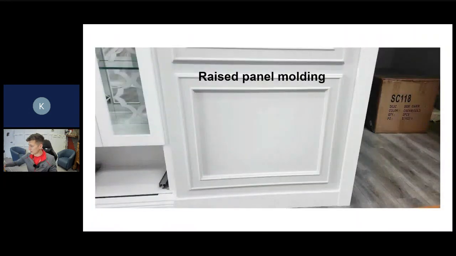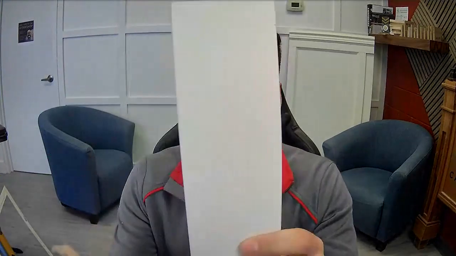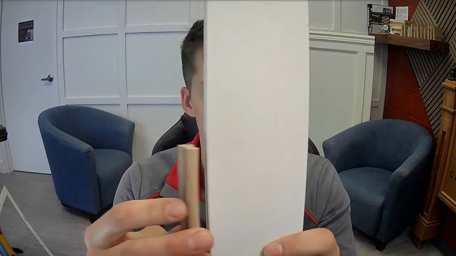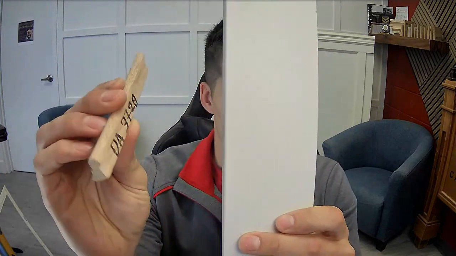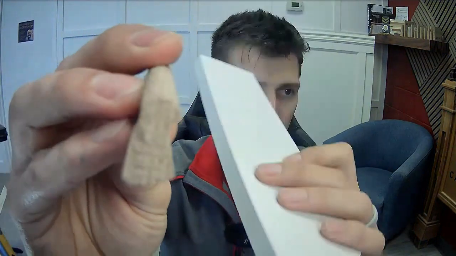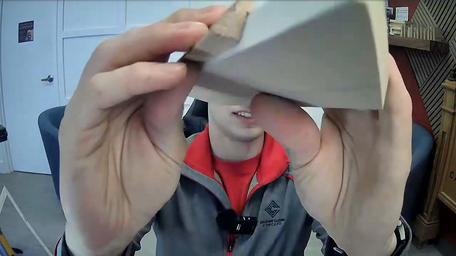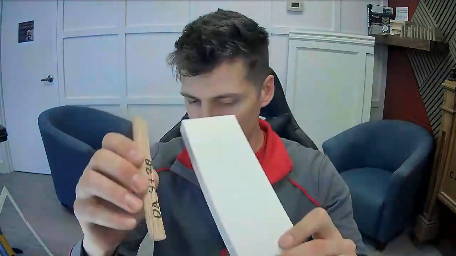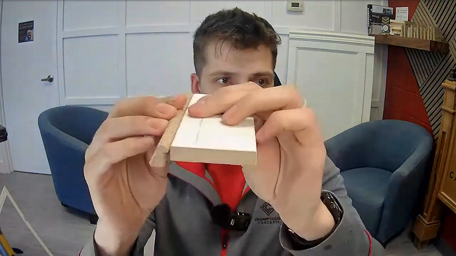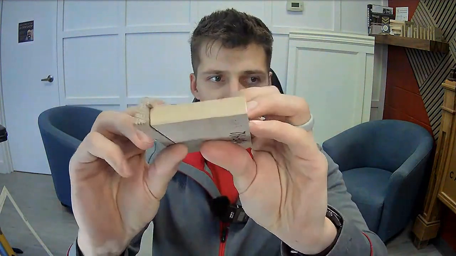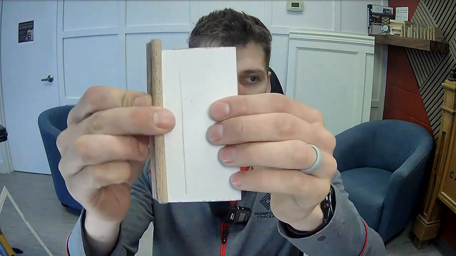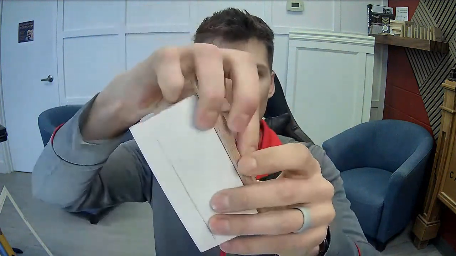Raised panel molding, the difference is that there's actually a board, and I will show you this on my camera. So you've got a board on the wall, and then this is a panel molding. So you can see how it has a space here for a panel to fit inside of it, like that. So this is actually the right one that goes with it. So this piece gets applied onto the wall, and then the panel molding goes on both edges, and that's what you can see in this image.